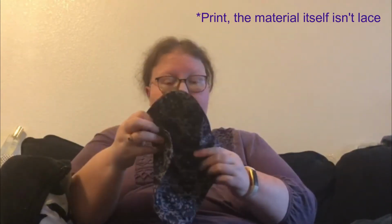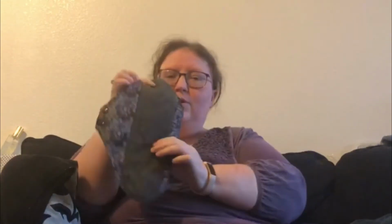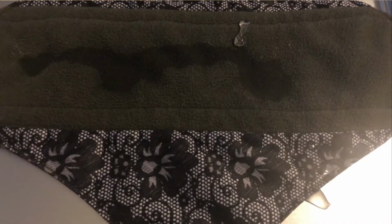What I got off of Amazon, the first style is this. If you look on Amazon, a lot are going to have this kind of black lacy material. It's very common for these. This is the inner layer that goes up against your skin. It's made of not a black, but a dark charcoal gray fleece, which is very, very comfortable and wears very well. It doesn't get pilly or kind of rough and scratchy the way I've had fleece pullovers do. This is very silky. It says it's made out of bamboo, and it says it has charcoal stitched in with it, or however they would do that, just to help with smells and help with hygiene.